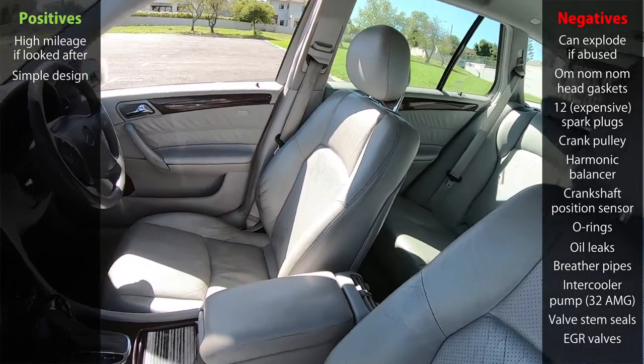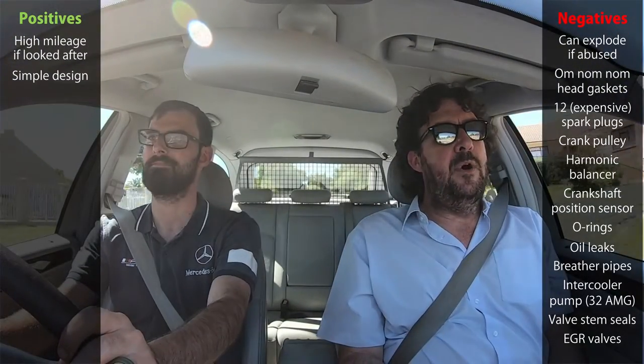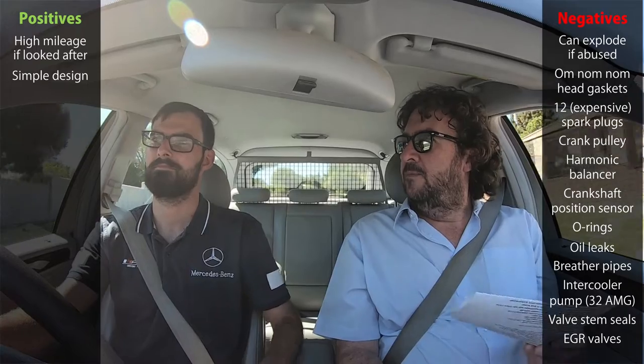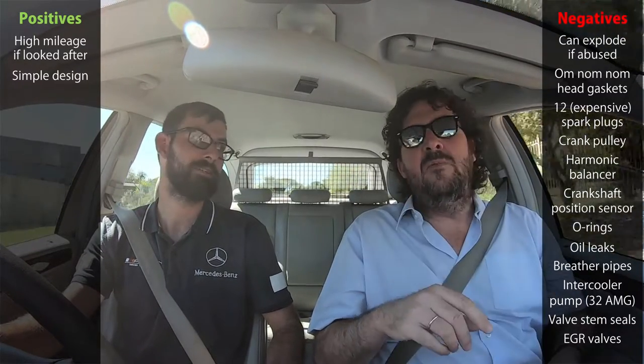Now, we've hated enough on this poor thing, this good engine, this donkey engine, this jack of all trades, master of none. That's what they also say about the... Actually, we've said that about just about every engine. But, as the saying also goes, rather a master of none than a master of one.